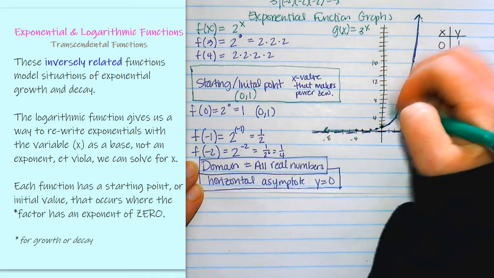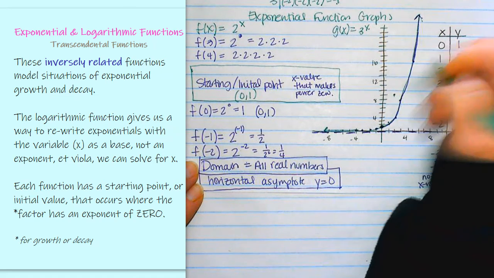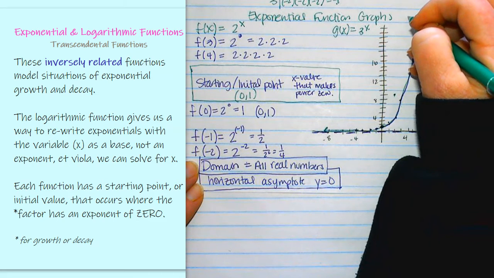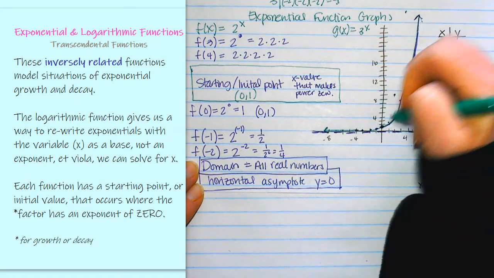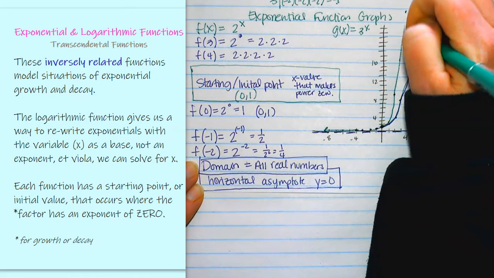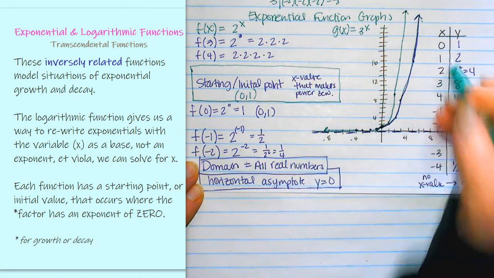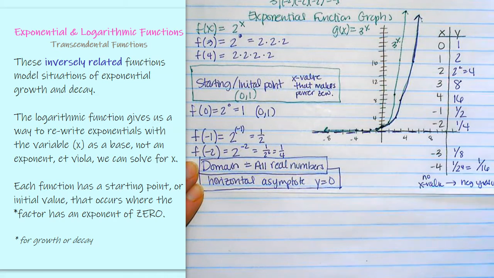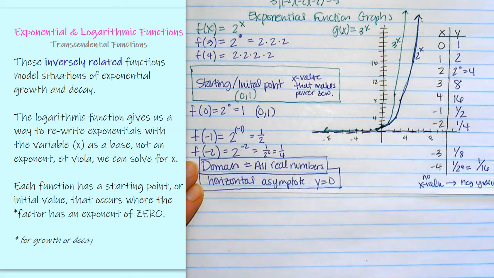So at 1, it would be at 3, at 2, it would be at 9, because 3 squared is 9. At 3, it would be at 27, so it would be up here somewhere. And it would grow even faster because it has 3 as a base. It would actually get smaller faster, but it's still going to hug the x-axis. So this would represent 3 to the x, and this darker one would represent 2 to the x.